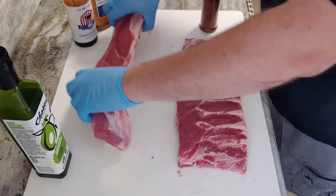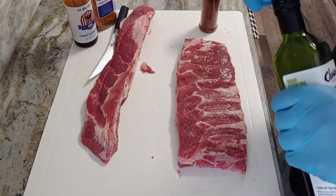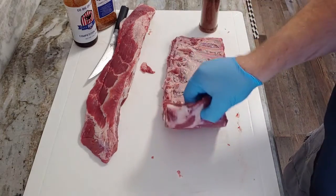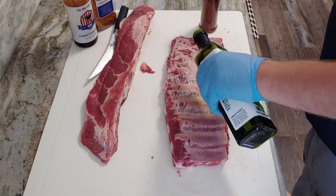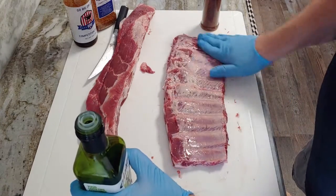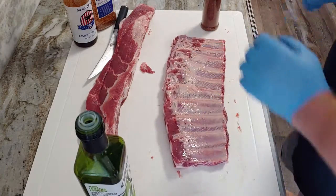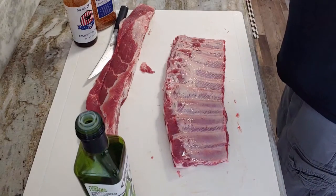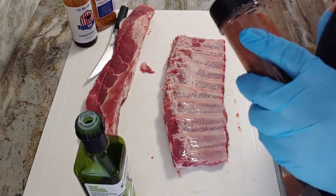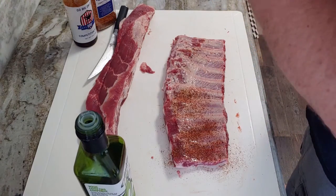So we'll set these back for a second and we'll put a little bit of avocado oil on these ribs. Avocado oil is nice because it is a neutral oil, so not a lot of flavor there. It'll just be a nice binder for the ribs. So I'll do a light coat on the back side of these ribs.